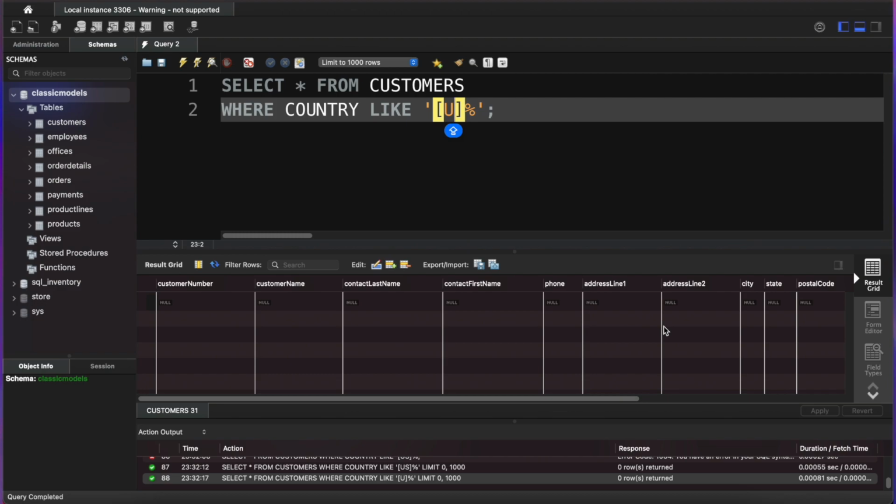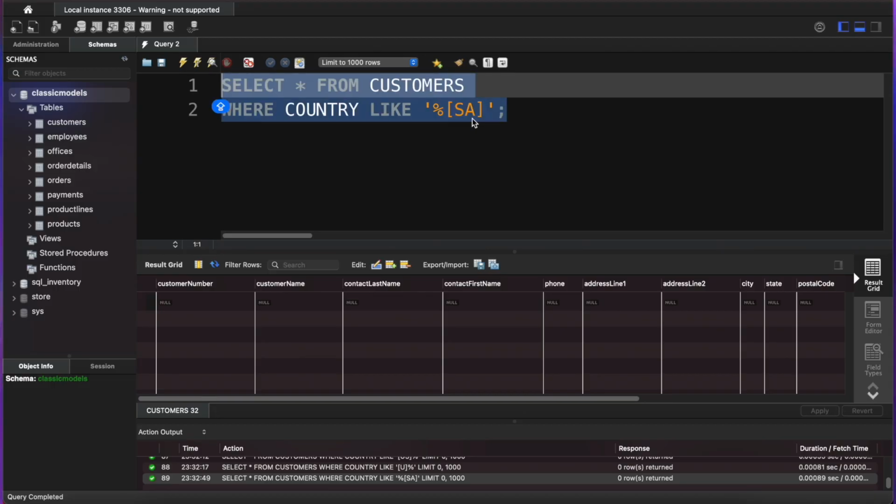Any of the characters will be matched. So just change it. Nothing is matched, so that's why nothing is showing here.